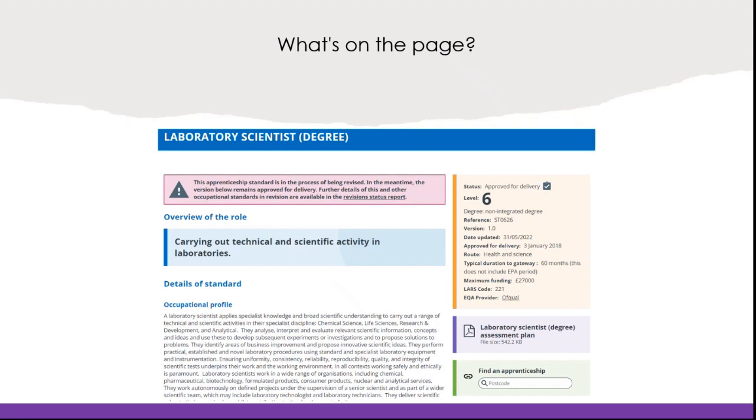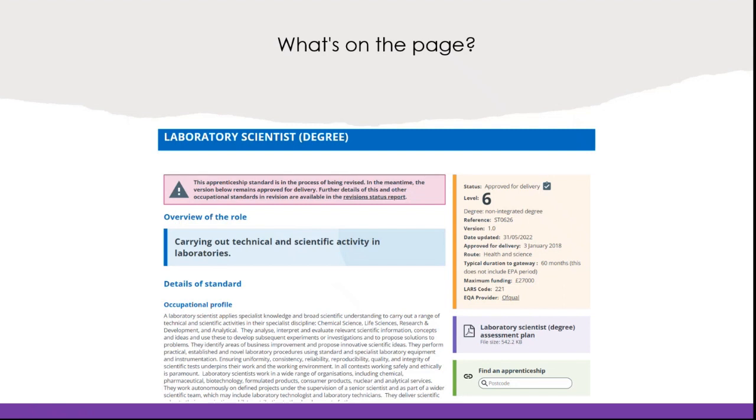So very briefly, how is the apprenticeship standard actually developed in the first place? Well, it's through a trailblazer group of employers, and they feel that there is a need for a particular type of apprenticeship in their sector. They then approach IFATE and are given a form to complete, which is, well, what is the occupational profile of somebody within that role? What is that role, and what will they perform effectively?